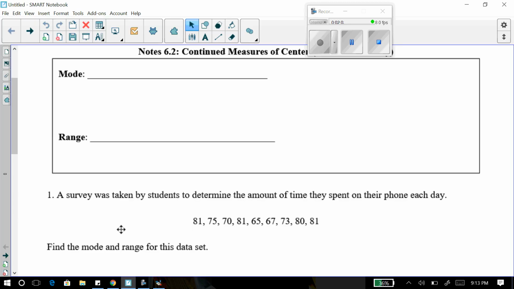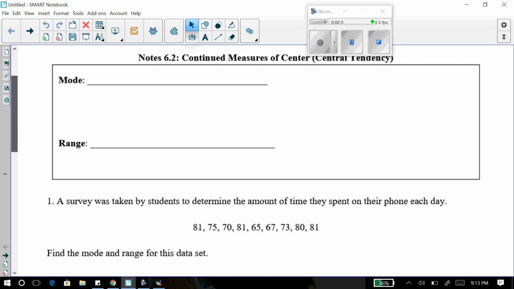Now, I know the example looks very similar to the one that you just did on the last notes. I used the same examples. I actually added a couple numbers, but I used the same examples, and we're going to do mode and range with them. So mode, you can remember, is the number that occurs the most. Mode and most sound very similar. They also both start with MO. So you would look at your list of data and see which one occurs the most. And I'll show you that in a second.